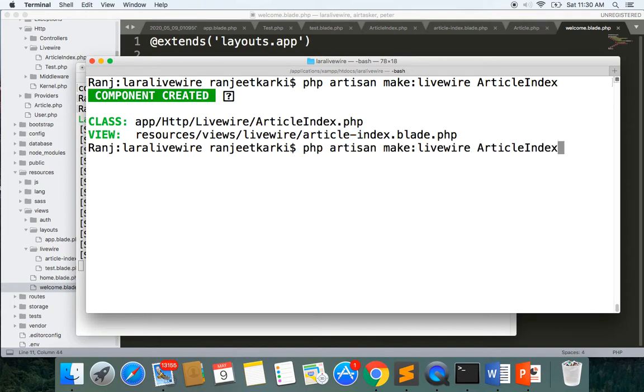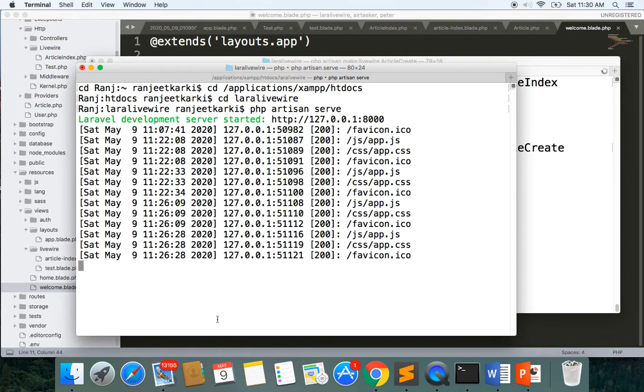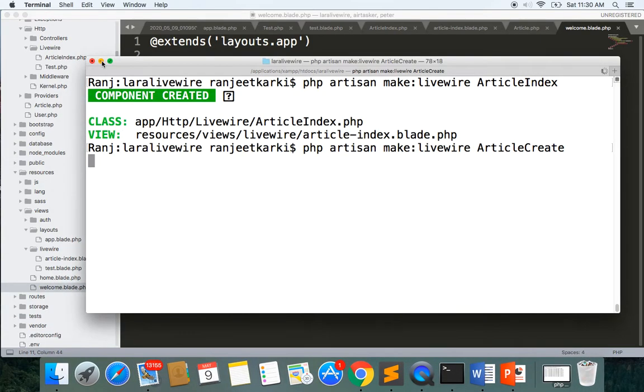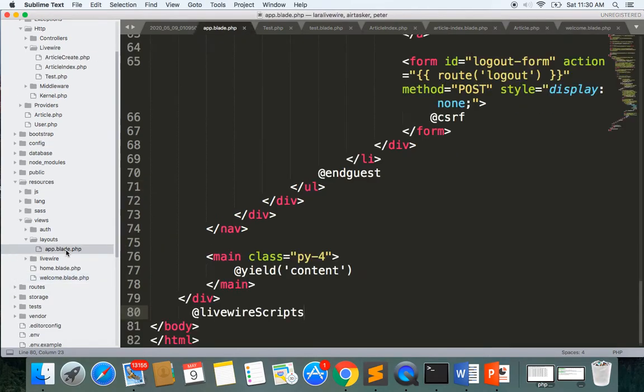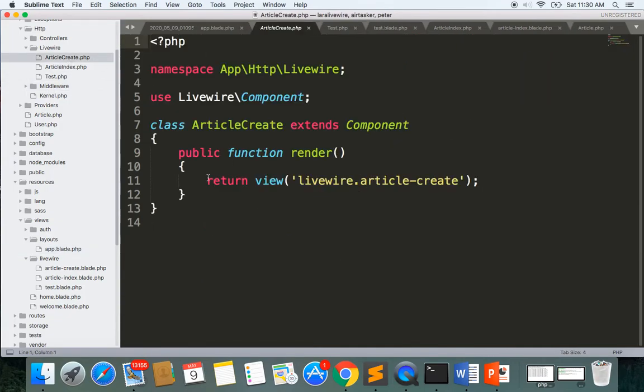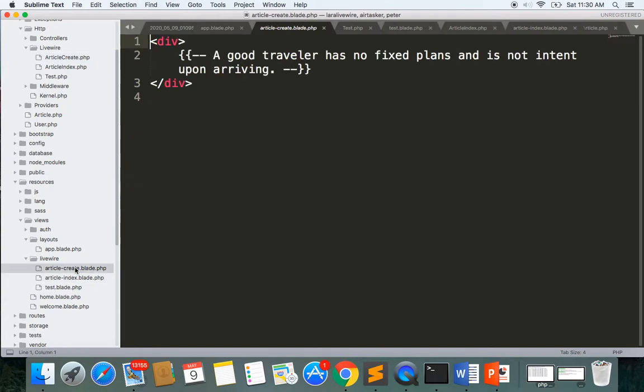So let's do it like this: make livewire article, with a capital C, create. Now I should have the ArticleCreate class and the file, and let's go here to article create. So in Livewire, I have article create, and if you go here, we have the render method that renders this article create.